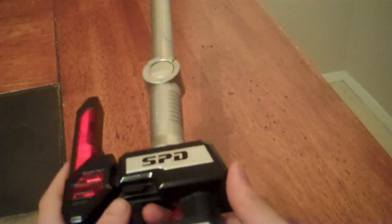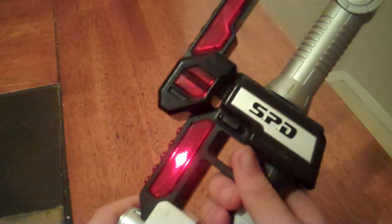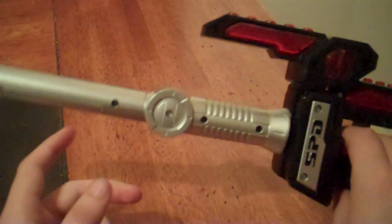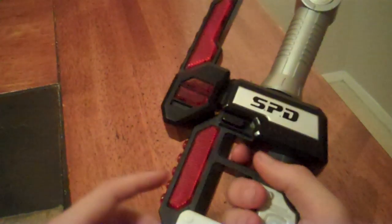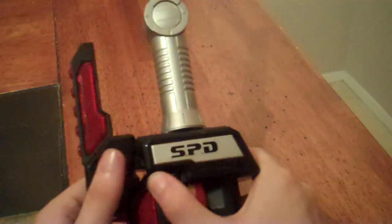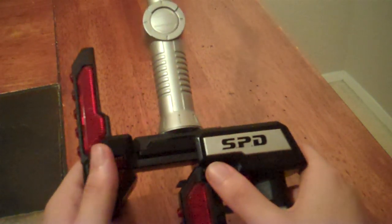But to have a baton make rapid-fire blaster sounds doesn't make all that much sense. And while you could just swing it around, the fact that it doesn't have an appropriate sound is a little disappointing. And to unlock, you just press that lever.